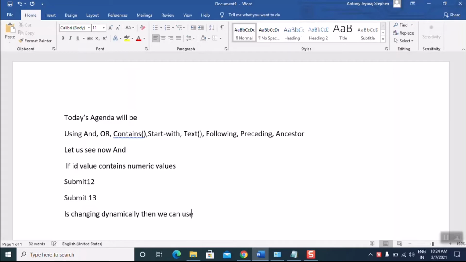That we are going to see now. So we can use the contains method.